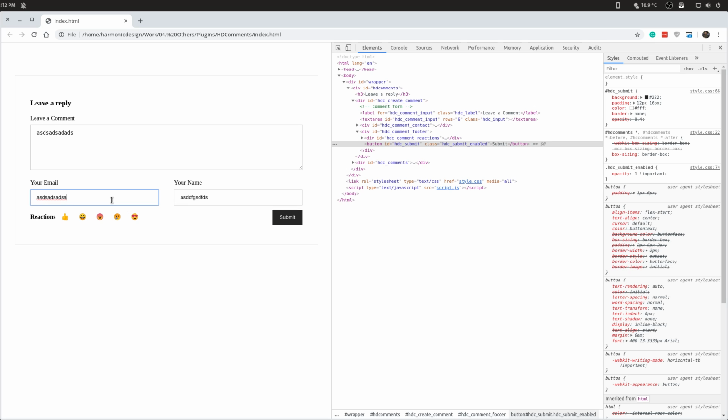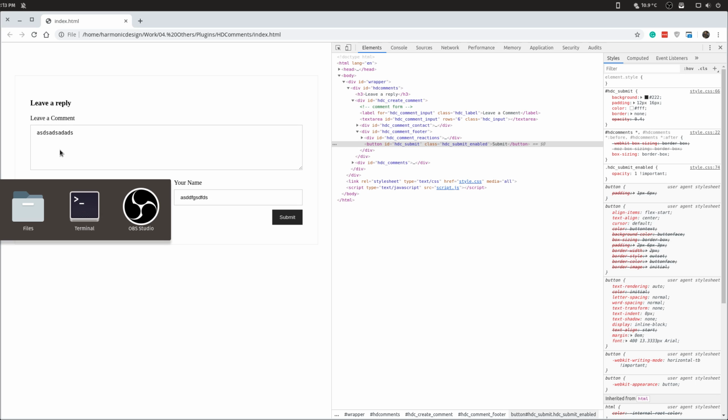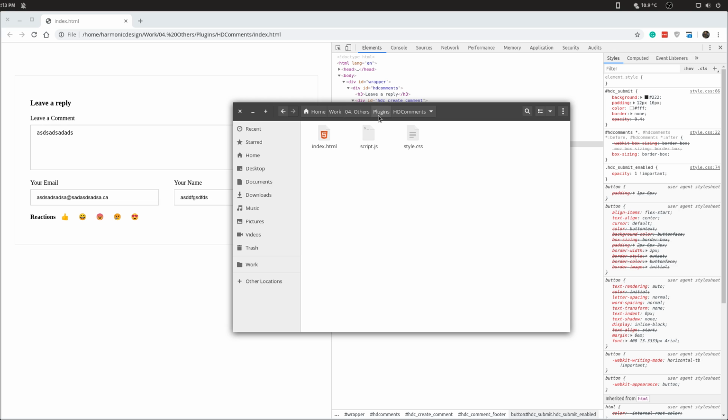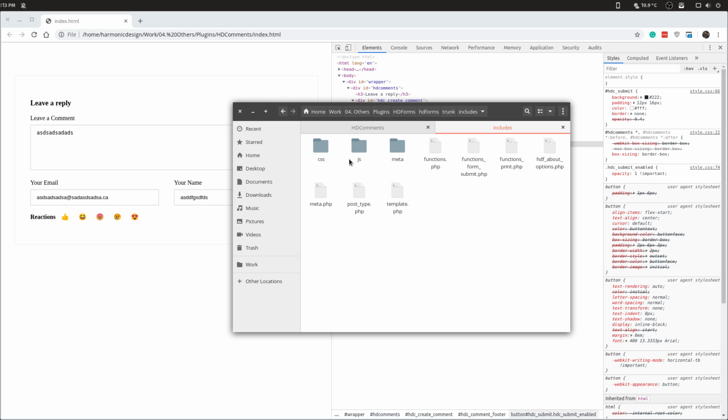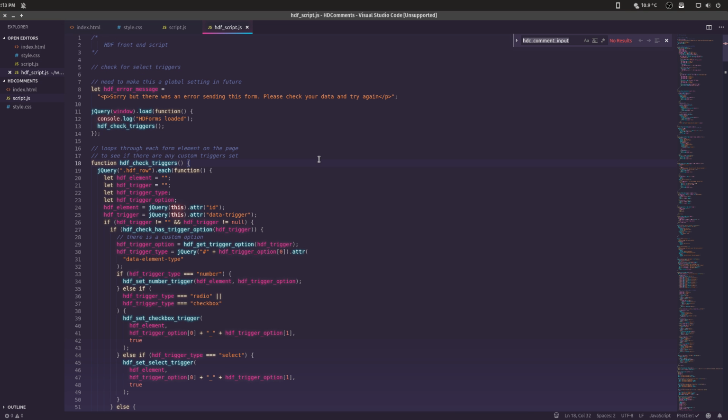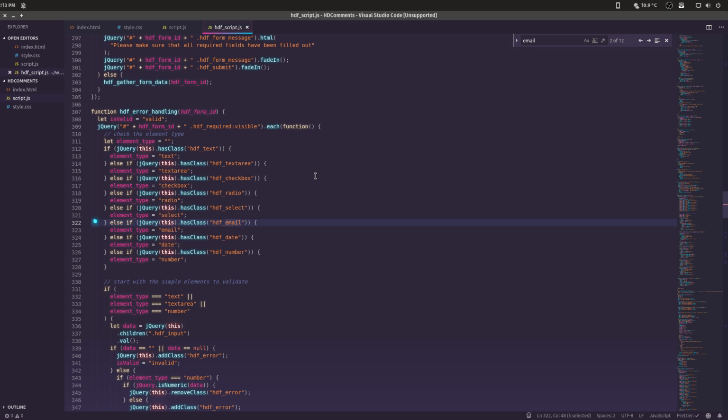So one thing we want to do is also validate this email, because right now this shouldn't validate. It's not an email address. It should be forced to look like one, right? So what we're going to do is once again a little tiny cheat, and go back to one of my other plugins. For instance, HD Forms is a WordPress plugin I have, and we're going to steal some JavaScript I already wrote to validate emails. I don't remember what I called the function.